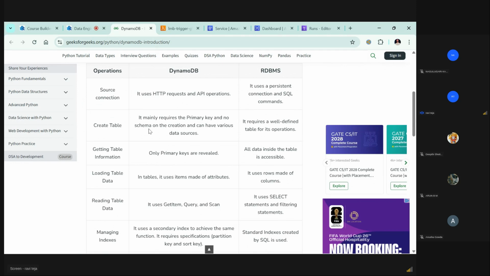But DynamoDB is key value based. Let's say there are five people in this call, and out of these five people, I wanted to store everyone's Aadhaar card. How I can store is I'll just mention the name, and I will store the Aadhaar card number of that person, or phone number, or something.